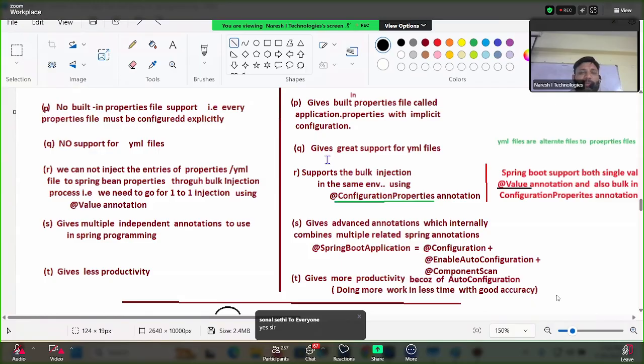Can we use Spring Boot for monolith architecture? Both can be used for monolith, both Spring and Spring Boot. But in Spring it is what, guys? Spring Boot is not suitable for migration. Spring Boot to Spring Boot is possible, but Spring to Spring Boot is not possible.